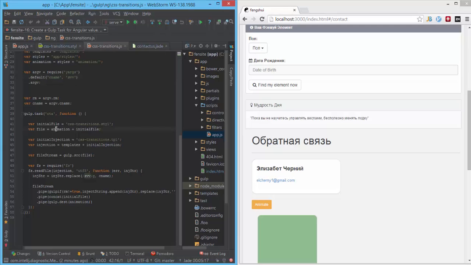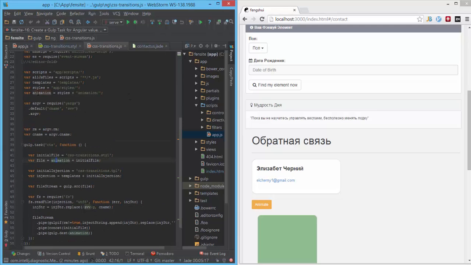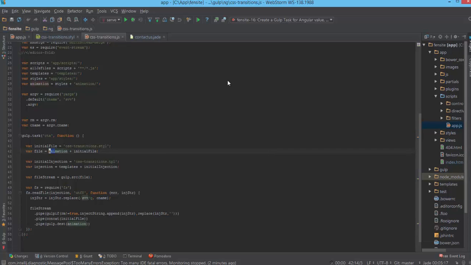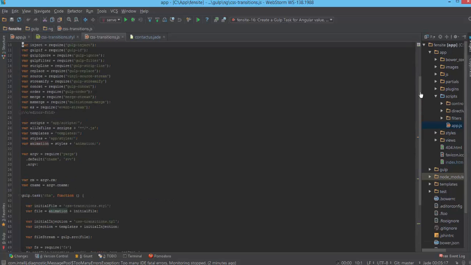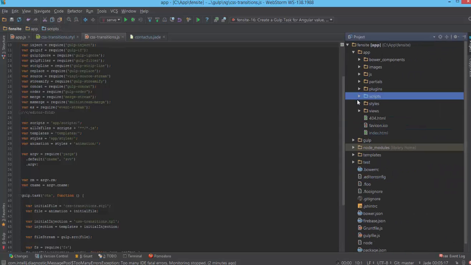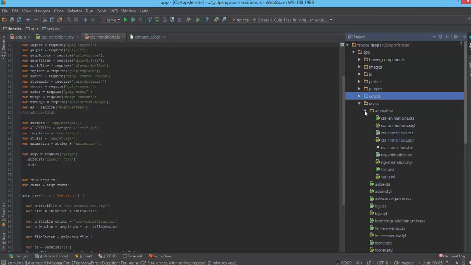And the animation, if we take a look, will be addressed to our animation folder. If we take a look at our project structure, inside of styles I have animation, and here I have two files: the CSS transitions, the file that we are working on right now, and CSS animations.